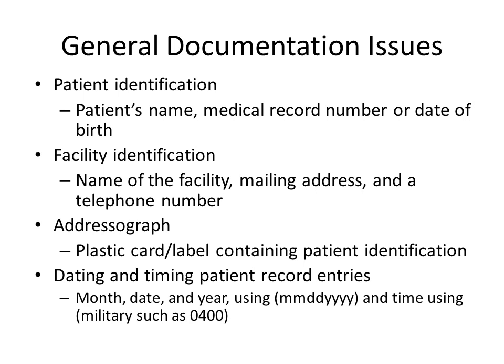Dating and timing record entries. Whenever you date and time patient record entries, it may be done one of two ways. It may be done by a 2-digit month, 2-digit date, and a 4-digit year, or in some cases is formatted using military time. For a record to be admissible in a court of law, according to the Uniform Rules of Evidence, all patient record entries must be dated.